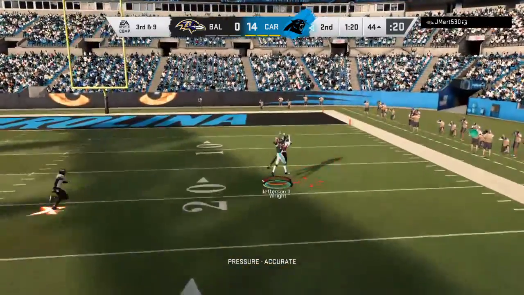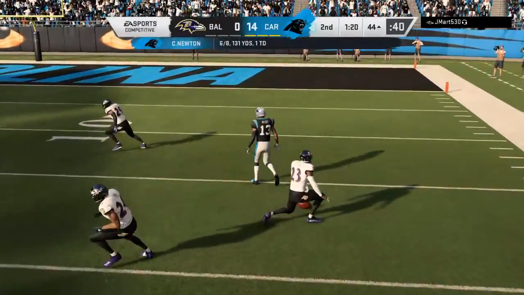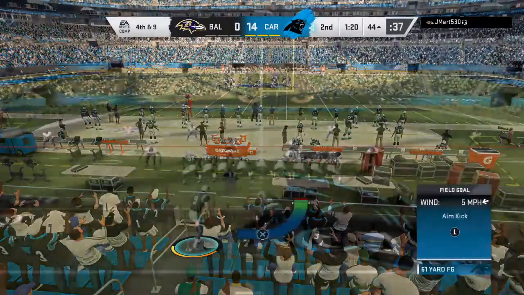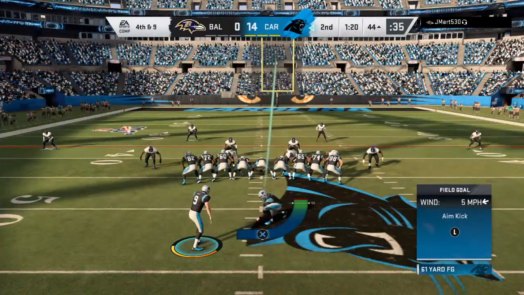Newton. And it falls incomplete after almost being intercepted. A pick there would have been great. The good news for the defense now, it's 4th down.